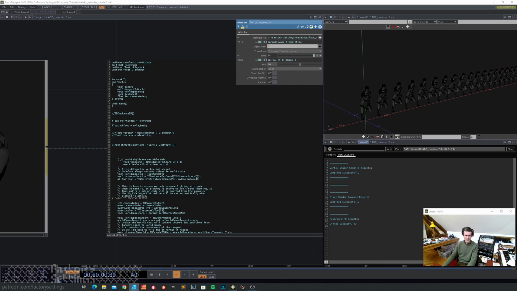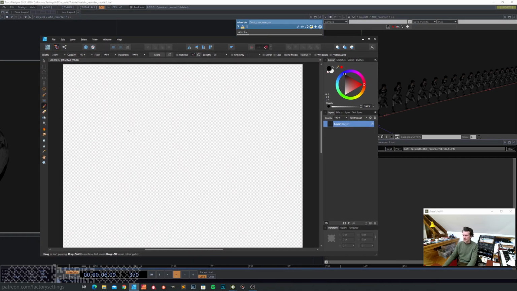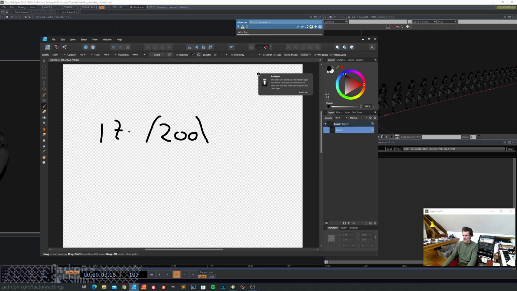I'm going to clear that up with this again. So new layer. So if we're going past 178, let's say 200. So the point number is 200 divided by 178. Remember, ideal world, only round numbers, so it's going to fit in just once. 178. 200 minus that is 22.